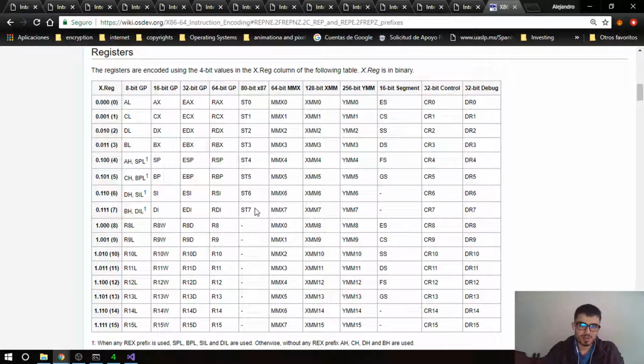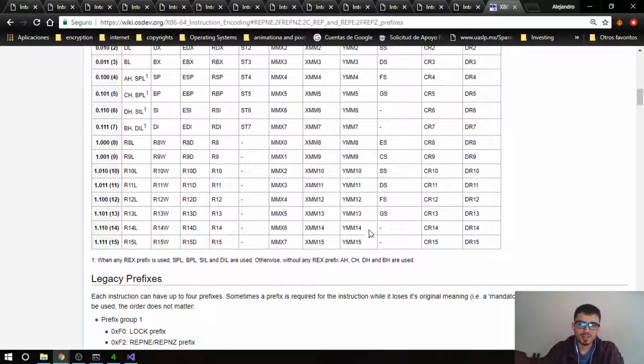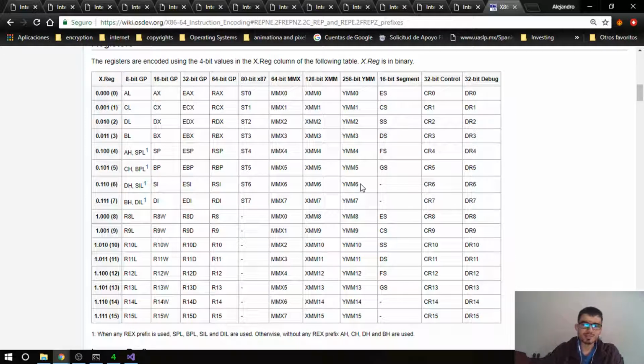These are 80-bit, x37, 64, 128, 256, and here is missing 512, so probably this is a little bit old. It has segments, 32-bit control, 32-bit debug.